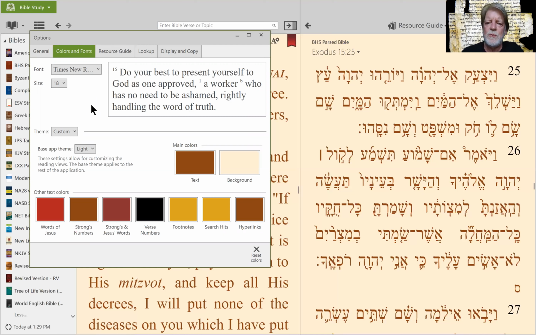I think it normally comes with a white background and black letters. So I have changed that in my text. I changed my background to a tan color because, as you can see in the background that I've used behind my head, in this picture here, the text behind my head is the Melchizedek scroll of the Dead Sea Scrolls, and it has a tan color to it.